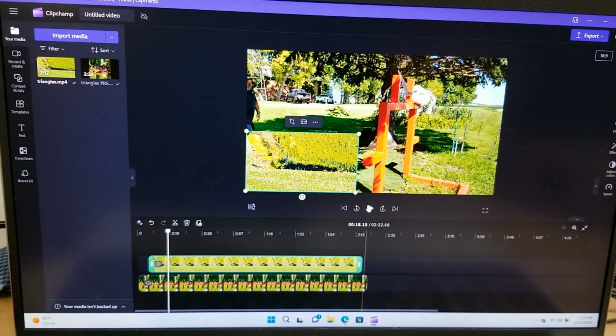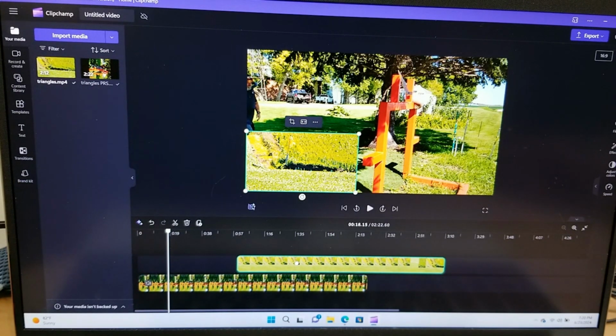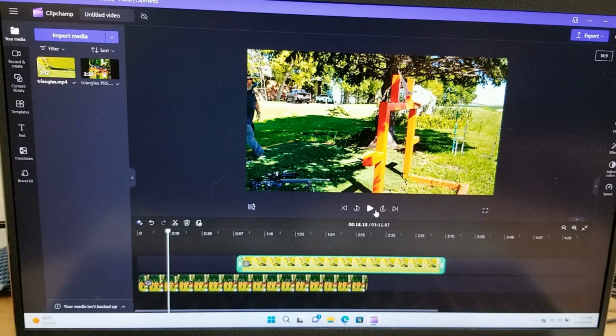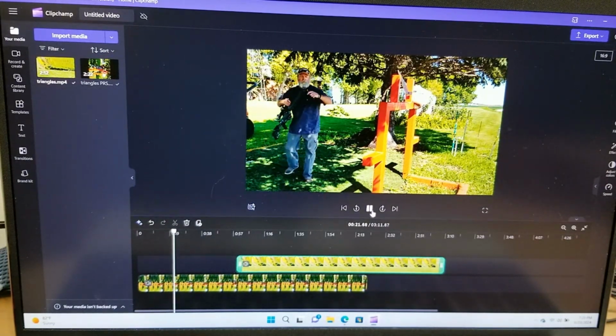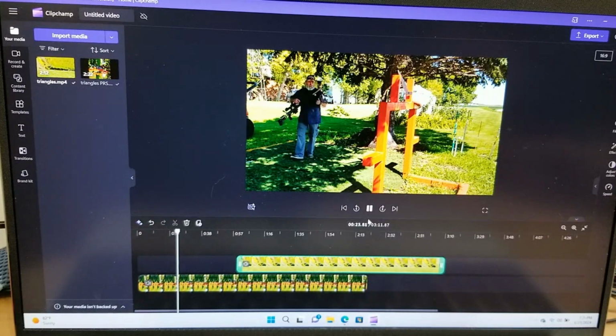Okay, so let's talk about a couple other quick things here. Now you got to figure out how to time the two together so it makes sense, okay? Because you can't have this down here, steel being hit or whatever, out of time with what's going on up here. So what I'm going to do is I'm going to actually just pull this out of the way, and I'm going to continue to play this so it doesn't superimpose it over it, okay?